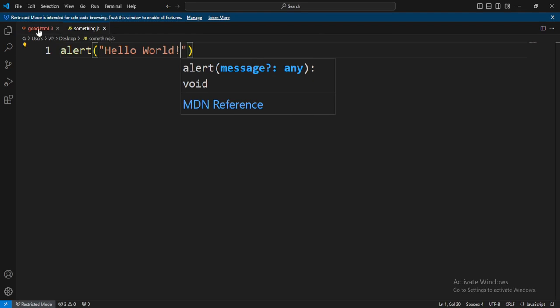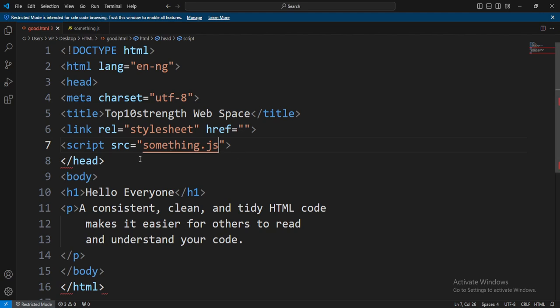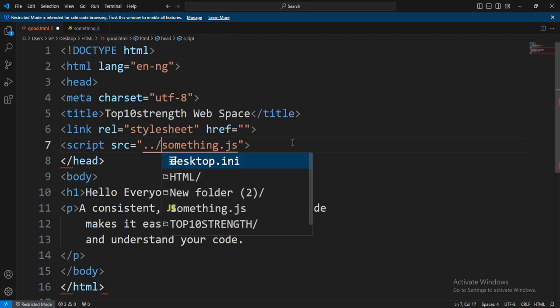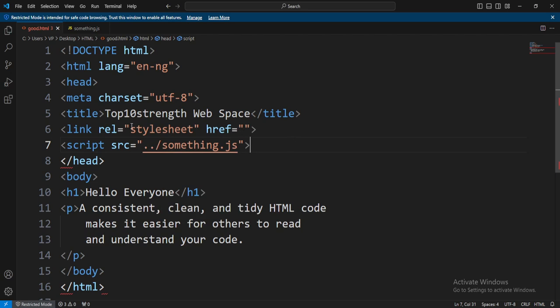Keep looking at what I'm doing right now. And now I want to bring in this something.js. You know that the something.js is outside, so I'm bringing it in like this. So it's supposed to enter my code because I'm bringing it in. If you don't know the reason why I use this //, you can check our previous tutorial where I discussed in detail the HTML part, the URL part. You can check to know what I mean by this.